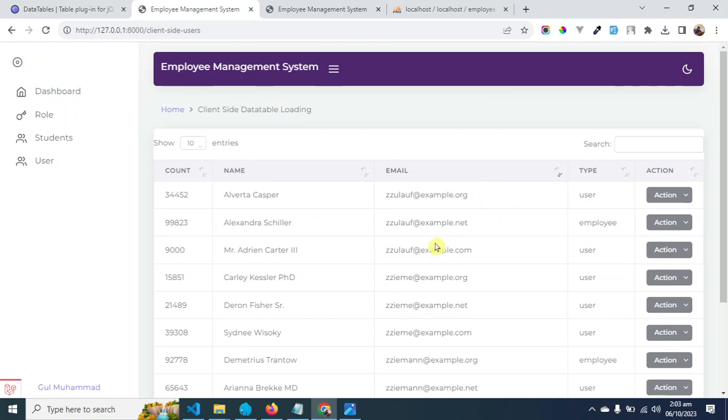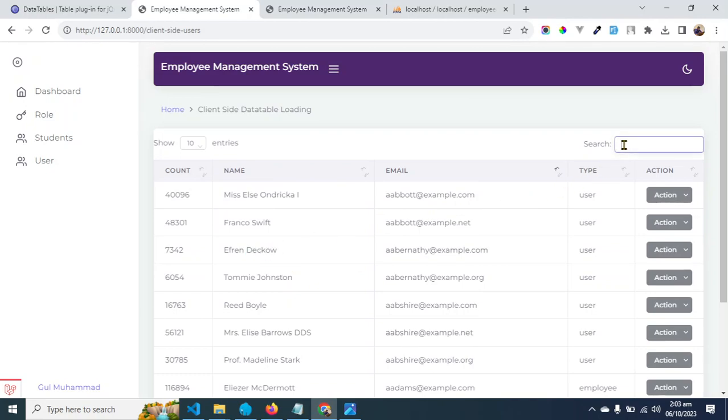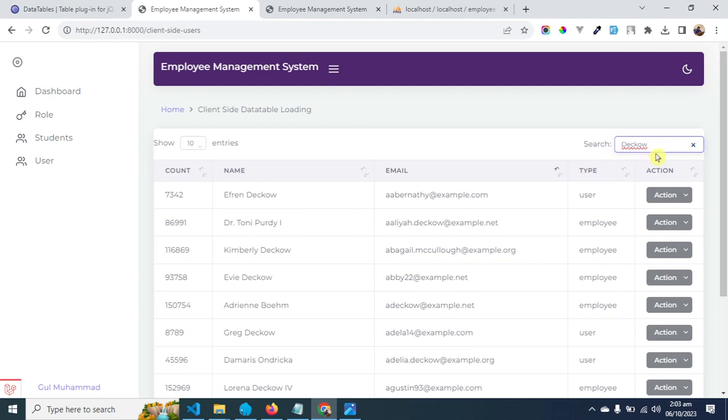We can do searching here as well. Like let's suppose try to search this user. So all those users are displayed, but you can see deco here.